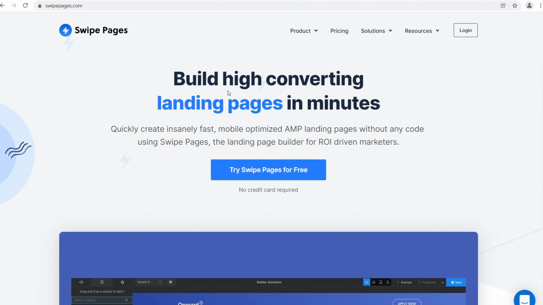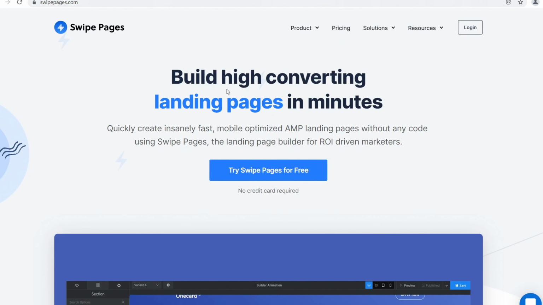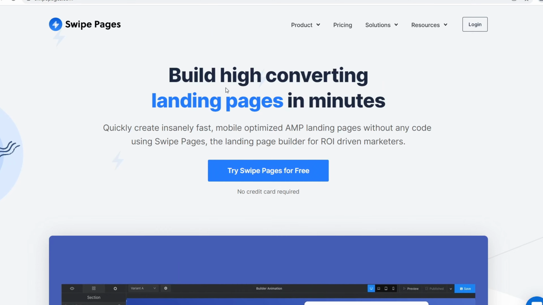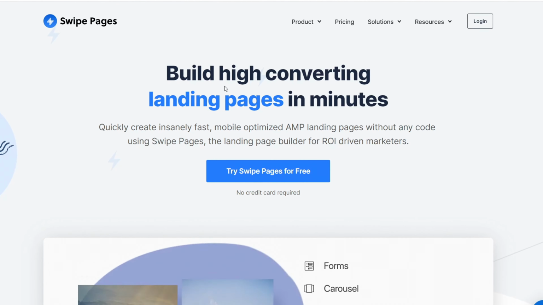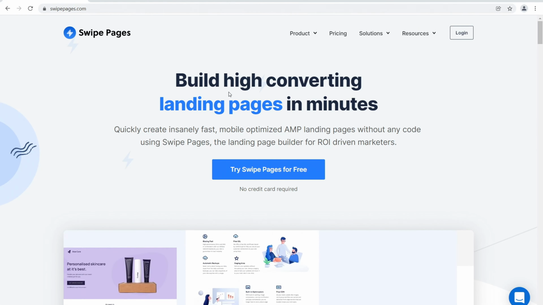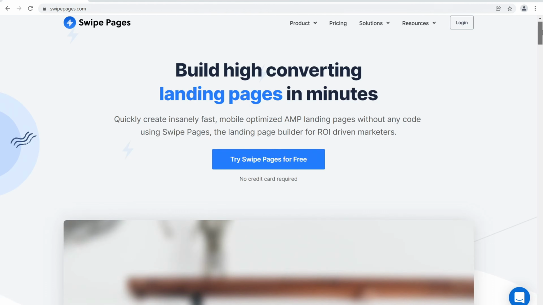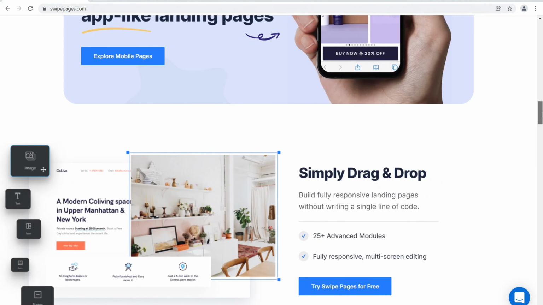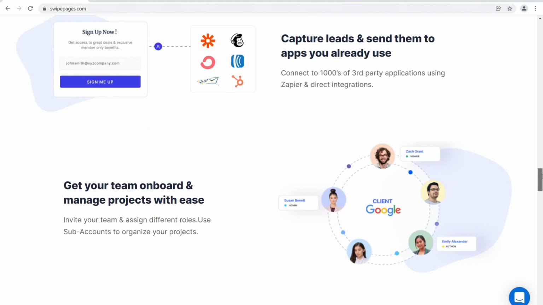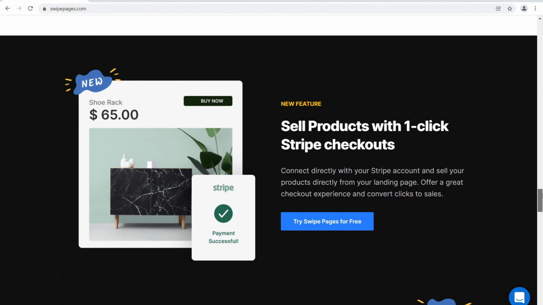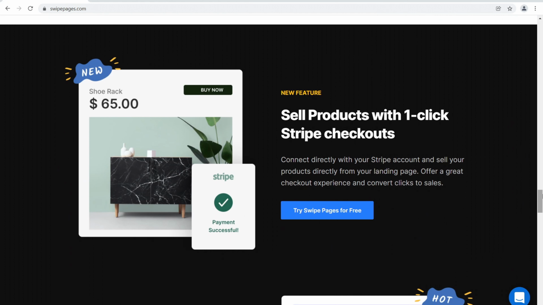Number 4 is Seedpages. So Seedpages is a website builder for landing pages. So that means you are going to need to pay for some type of email marketing solution like ConvertKit, Aweber, MailChimp, whatever. All right, so what does Seedpages have to offer? Let's scroll down here. These are the 2 features that I personally really like that help separate them from the other website builders like Unbounce and Leadpages.